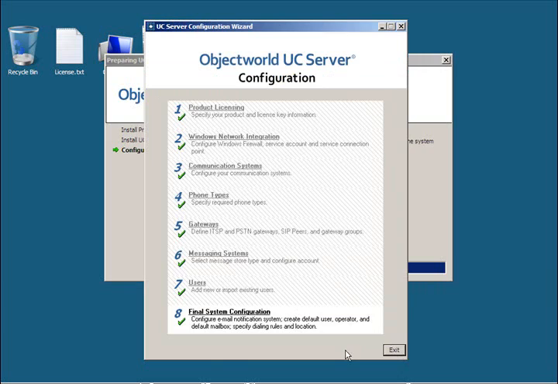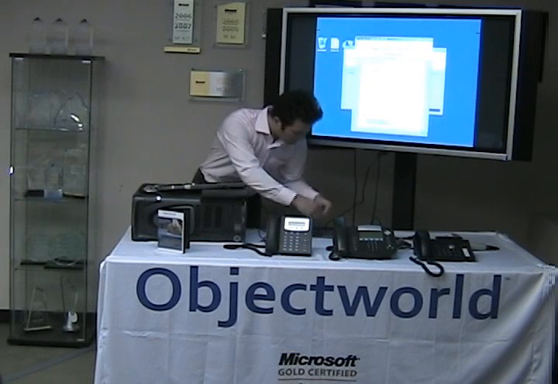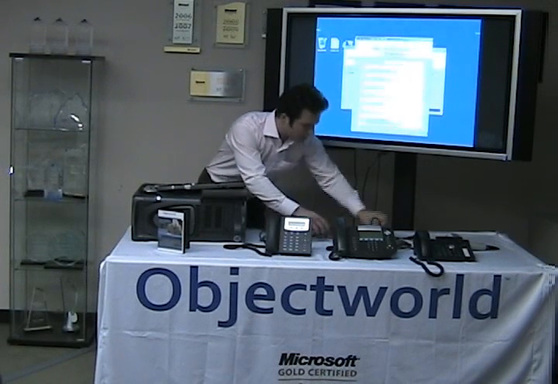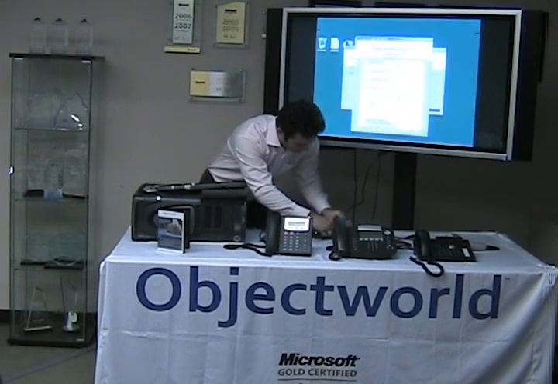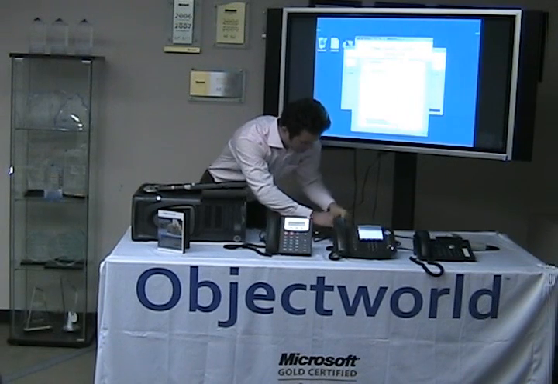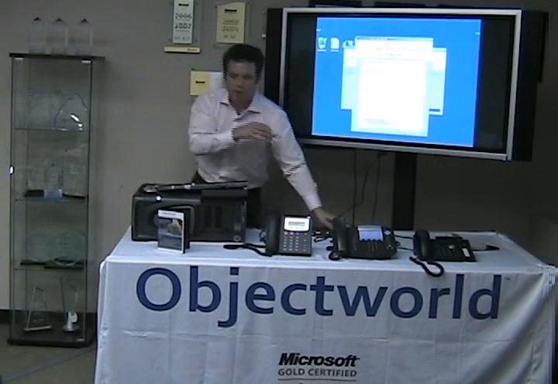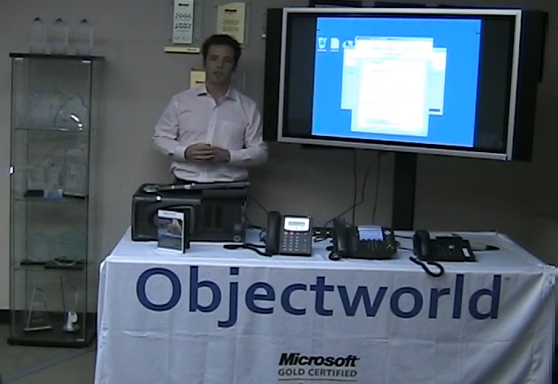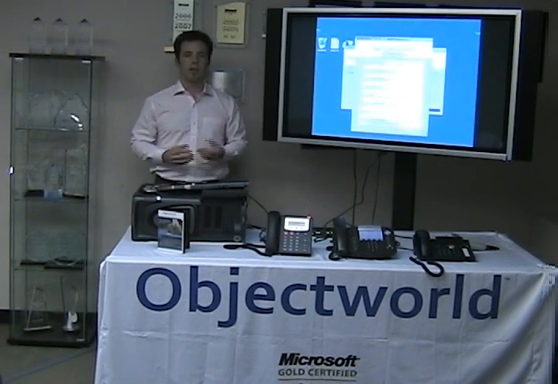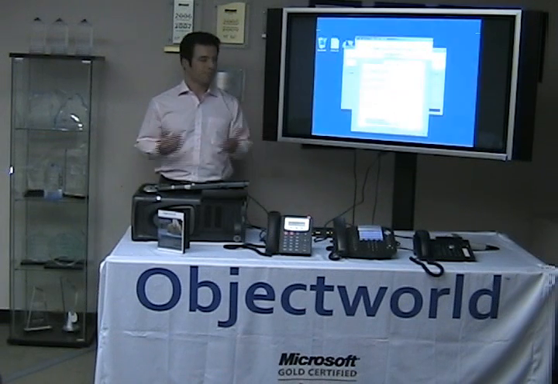So now the system's configured. I'm going to go ahead and plug these phones in to the PoE ports on this switch, which provide them power. Now, because we've already gone through and associated the phones with users by way of the MAC address, when these phones boot up, they're going to be coming up completely configured automatically.